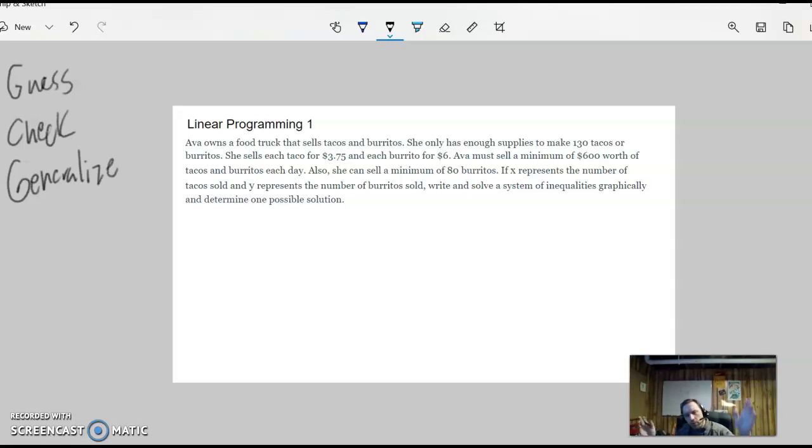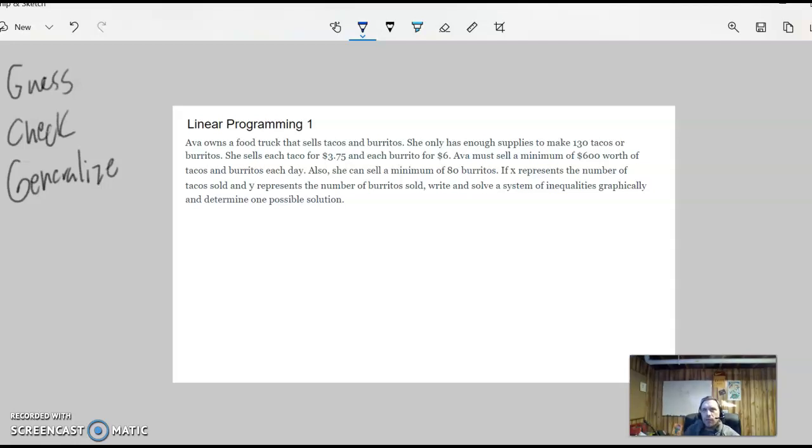You maybe remember your math teachers in middle school saying, don't guess, do the work. Well, same idea here, except that what we're going to do is read our word problems and take some educated guesses. Then we're going to try to see what the problem tells us about those guesses and how we can use that to help create these systems of equations or inequalities. So go ahead and pause this and make sure you read through the problem that's on your screen, and then we'll talk about it together.